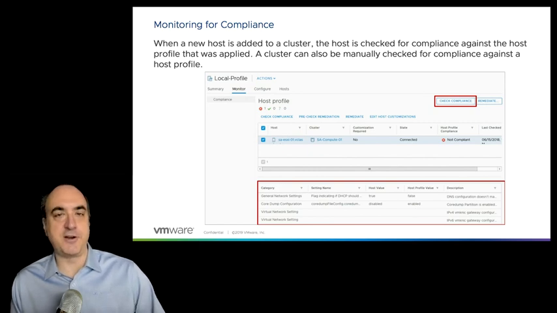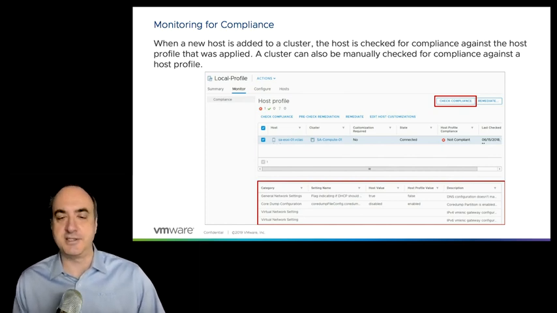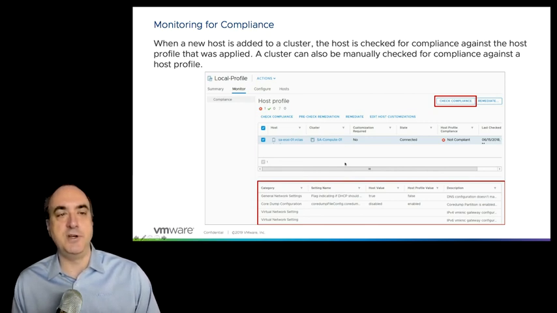That's great. You find out all the hosts that are not compliant with your standard, right? Because you're basically setting a standard across a cluster that says every host needs to be configured in such a way. Here we'll be able to do a comparative report showing each of the different settings that are not compatible with the profile. So then what do we do? Well, we generally would like to remediate.